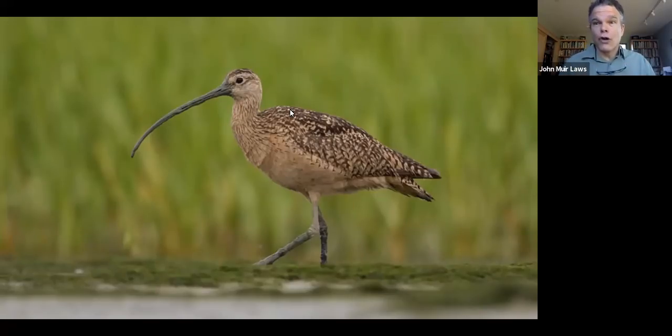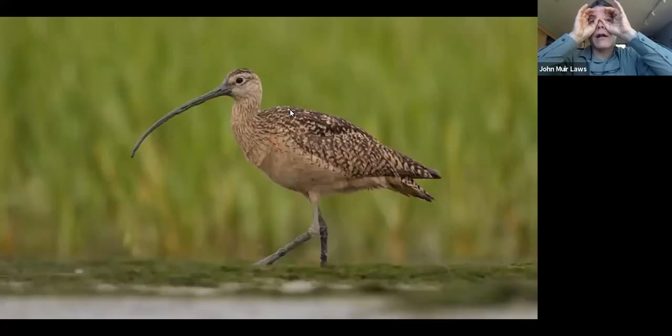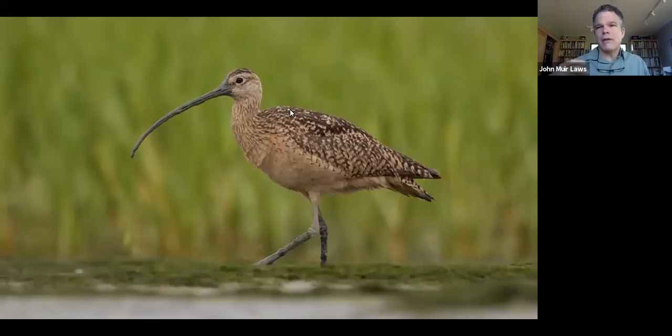It turns out that verbalizing your observations when you are out there in the field is an incredible way to get yourself to remember more details. Many times I've had the experience: I'm looking at the bird, I think, okay, I've got it now, and I go to draw it. You look down at your piece of paper, has this happened to you? You look down at your piece of paper and your brain has gone blank. And you look back and the bird's still there. To get stuff to stick in your brain better, say it out loud, right?